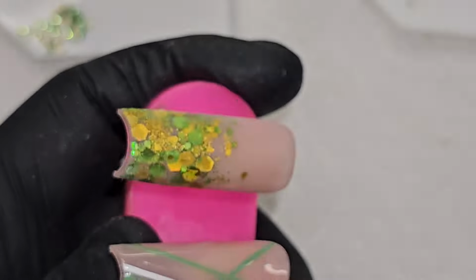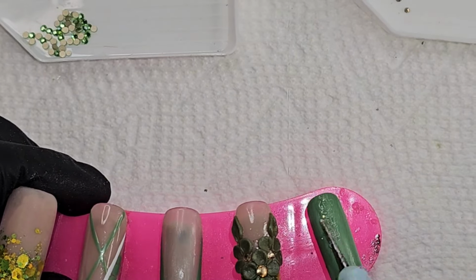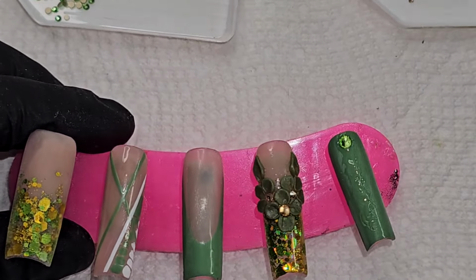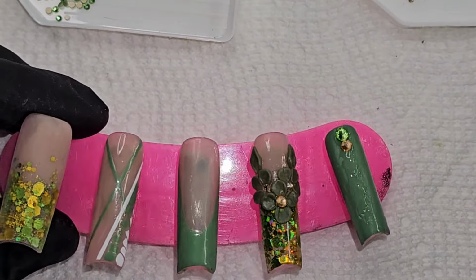So now I've got all my gems out, and I'm just going in and buffing where the gems are going to be, and I'm using my Jenny Secrets crystal gel and just placing those gems down. So yeah.